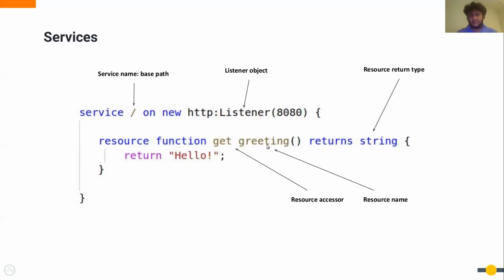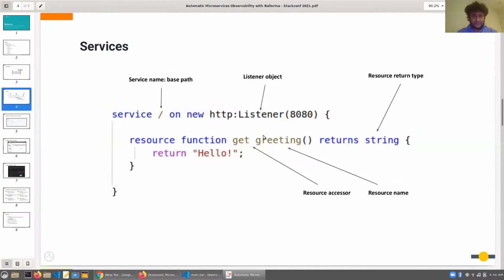It can be updated to have other resource level parameters, and also with the resource function parameters, you can define query parameters and so on as well. There are also features to do data binding, by getting a structure type and binding it to the input body and so on. All of those can be defined in a Ballerina service. So that's the basic overview of a Ballerina service.